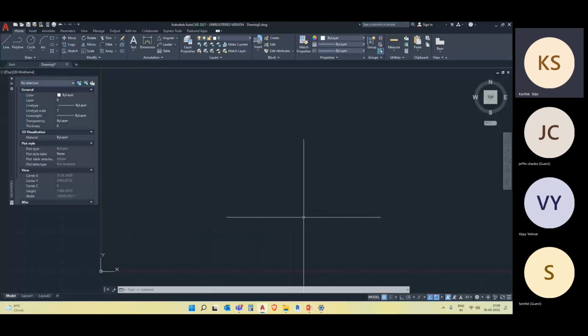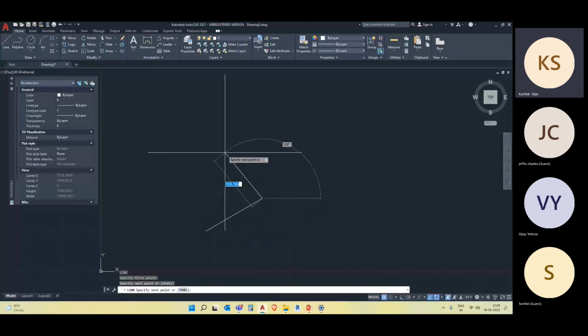So in order to draw that, I'll just quickly draw a line like this, and you can see the angle is 30 degrees, right? The same angle here. We have a cursor like this, and we have a straight line reference. Now, if you want to measure or give an angle, I'll try to explain over here.